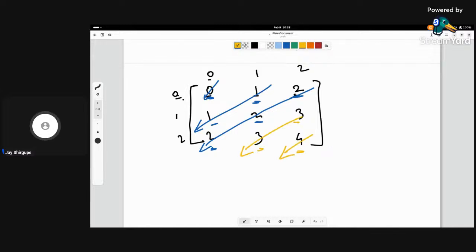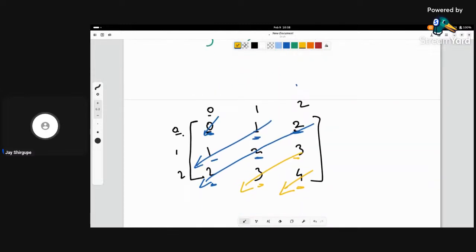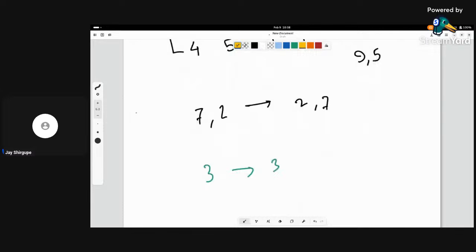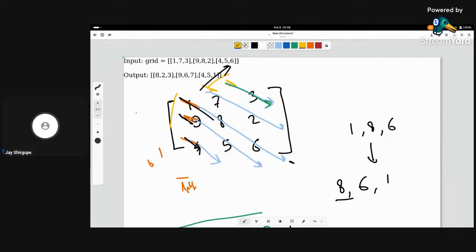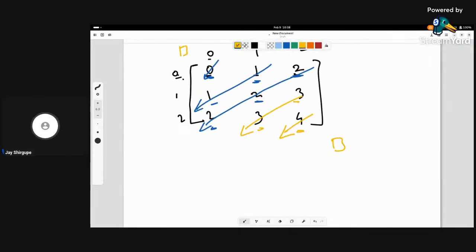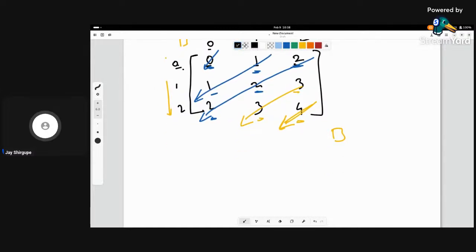So basically you're getting diagonals, but you are getting them in the wrong direction. You are getting diagonals which go from the top right corner to the bottom left corner, but we want diagonals in this direction, that is from left to right. You are getting diagonals from right to left if you use the default numbering that we usually use, 0 to 2 from top to bottom and 0 to 2 from left to right. Now how do you deal with this?